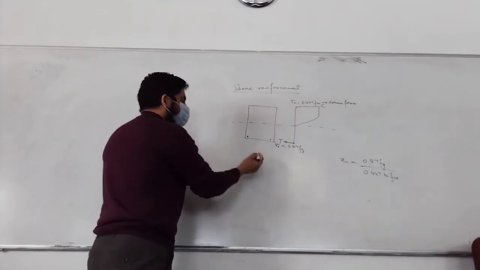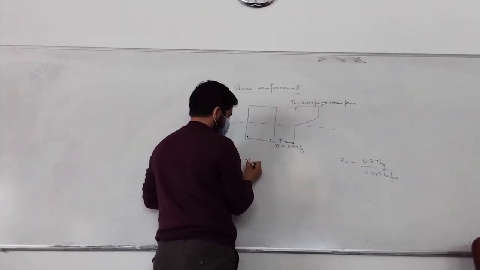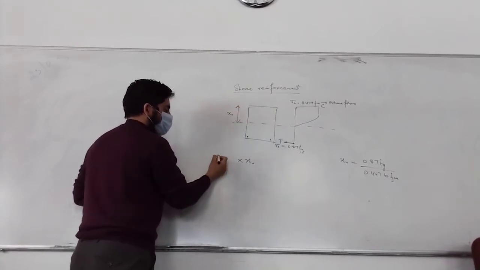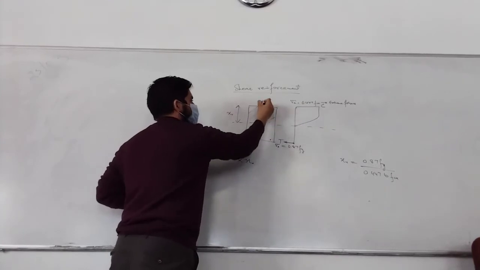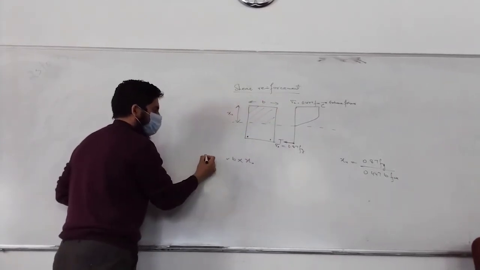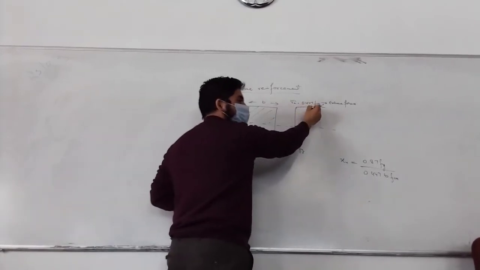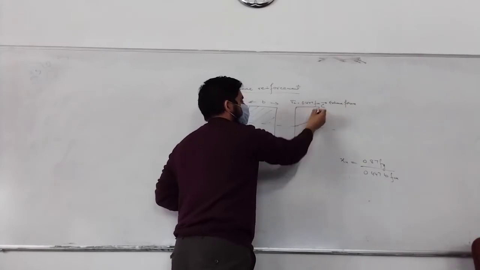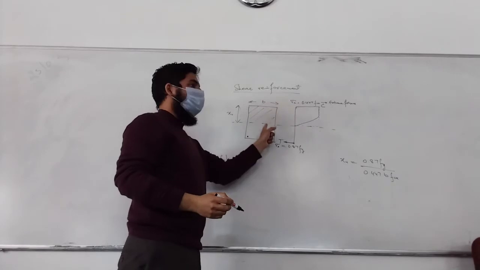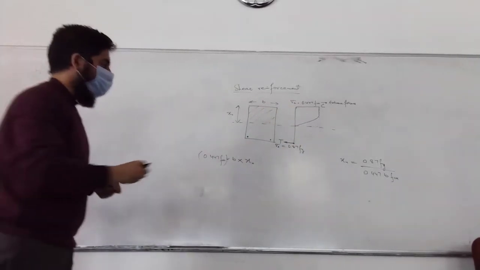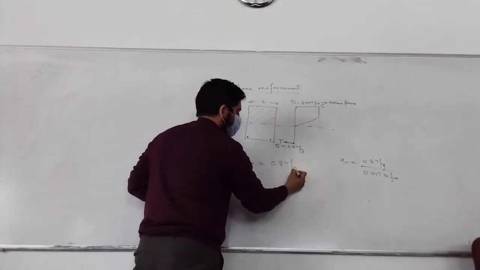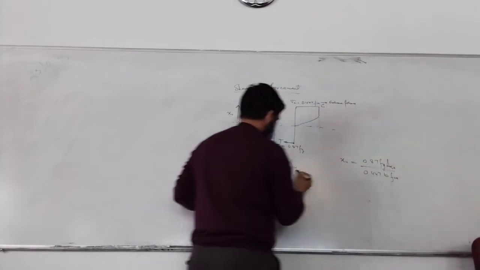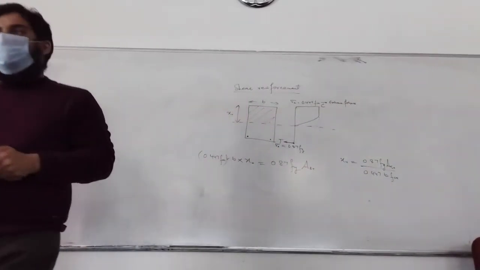Then, but that was when, if you remember, what we did there was xu, the depth of the neutral axis, multiplied by b gave you this area. This is b. And it was multiplied by 0.447 fck, which is the maximum stress here. But that will be when we assume that this is taking a uniform load throughout this whole section. When the stress envelope is taking uniform load throughout, then it's equal to 0.87 into fy into Ast. This is the area of the steel. In that case, this is the equation.